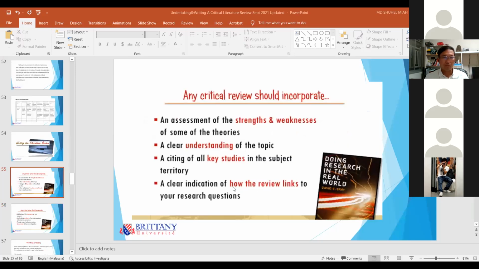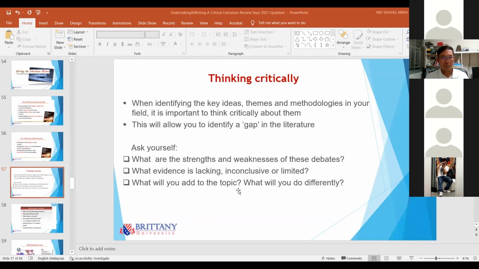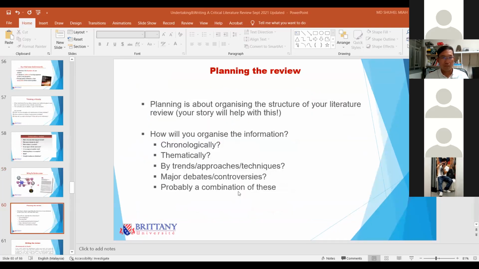So once you have identified, now you need to start writing. You can do paraphrasing, then you put your own idea, you can make comparison, you make contrast, you can put a different perspective. Think critically. This and all we have done. Planning, review. Now, how do you need to write?